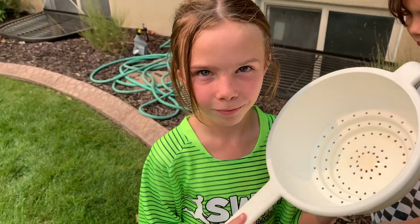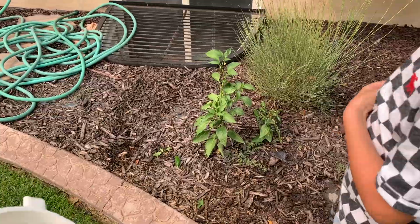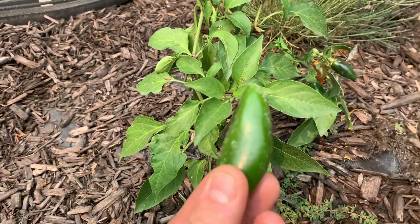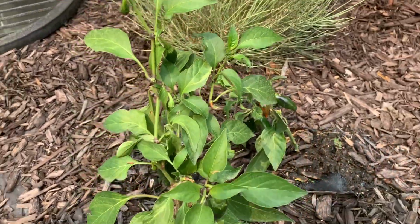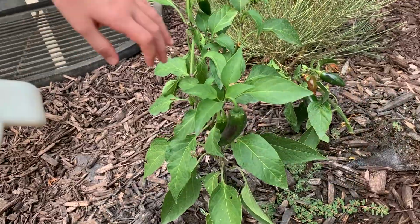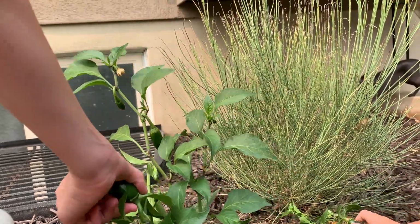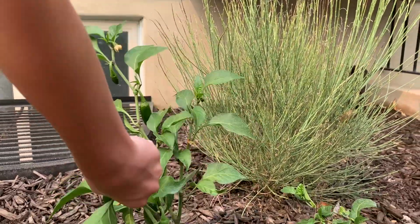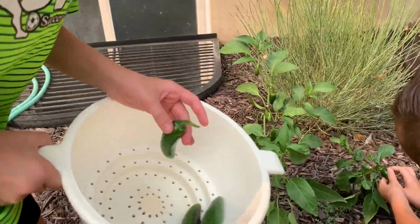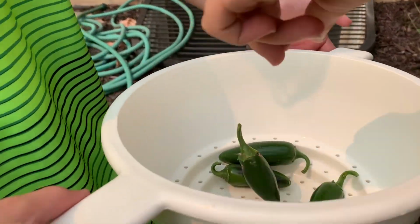What's the first thing that we put in salsa? Tomatoes? Jalapenos. Look behind you. Delicious jalapenos. Oh, look, one's on the ground. So we'll get some jalapenos. Do you want to pick some? Grab the jalapeno and then give it a twist. Don't pull the plant. You gotta twist him and roll him. Three. And how many more? That's probably good right there. Four jalapenos.